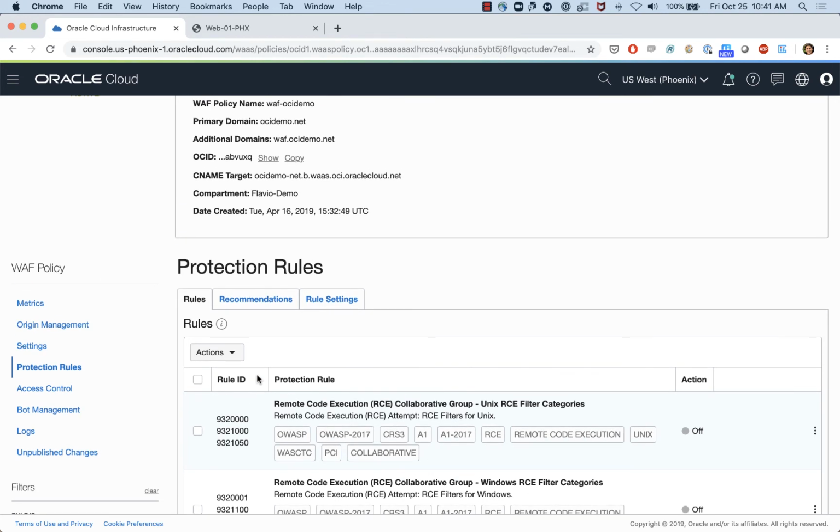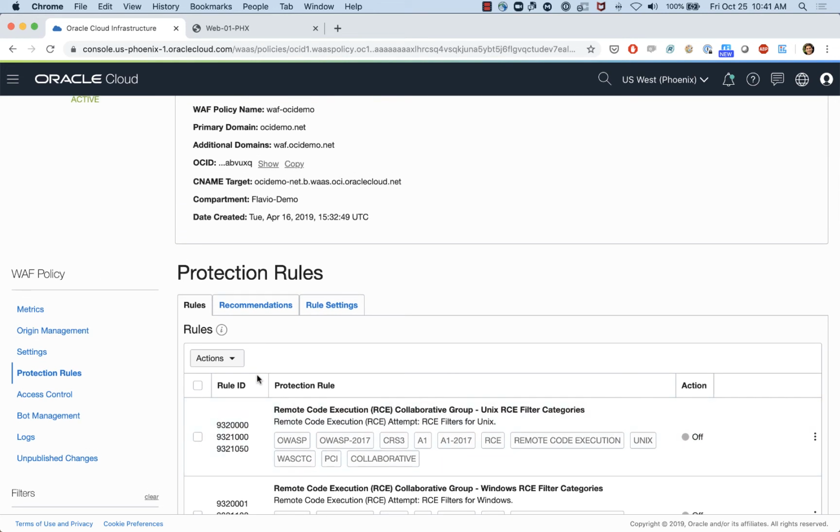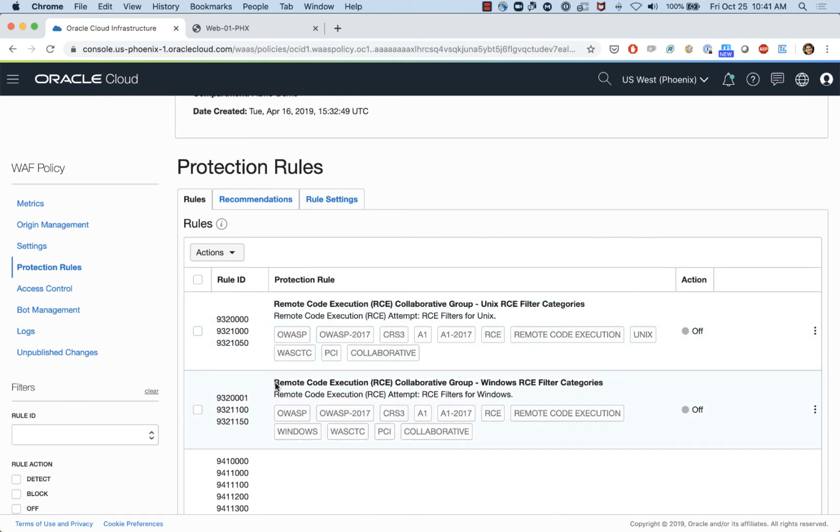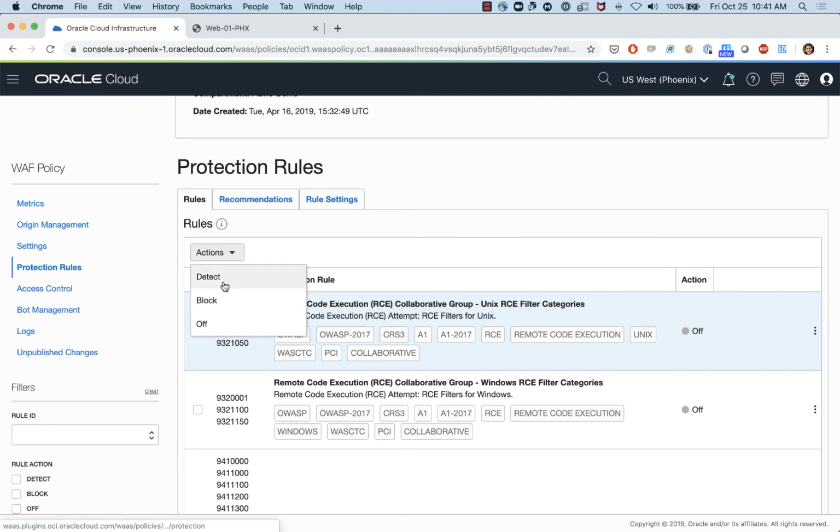So this is one of the portions I mentioned about the 250 rules available for you. You can select one of the rules and change the action here and say detect. I just want to detect if my web is getting this type of rule, and then I'm going to log that information.